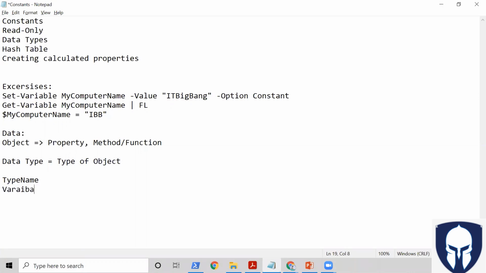The variables' data types can be string, integer, hash table, array, those kinds of things. What gets stored in that particular variable is called the data type. It is also a type of object. So let's try a few things.